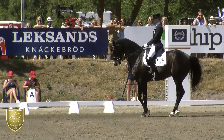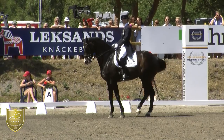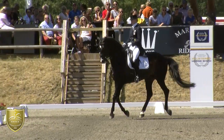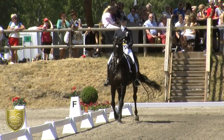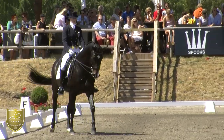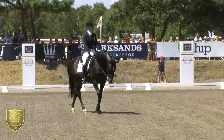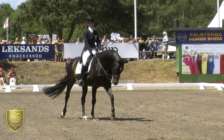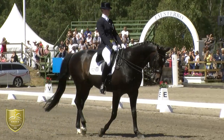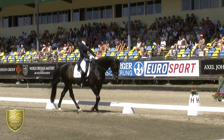Passage could be a little bit lighter in front. And also the piaf — putting the forelegs under the body as the forelegs are leaning backward. That is a sign that they try to avoid carrying weight on the hind legs, so they put the forelegs more in the direction of the point of gravity. His head position was okay, but instead he used his forelegs, so he had a very short base.